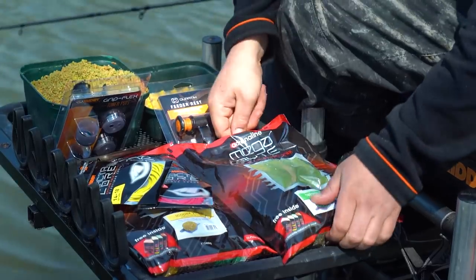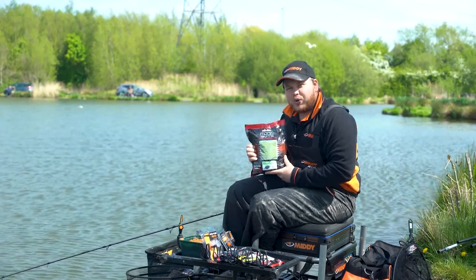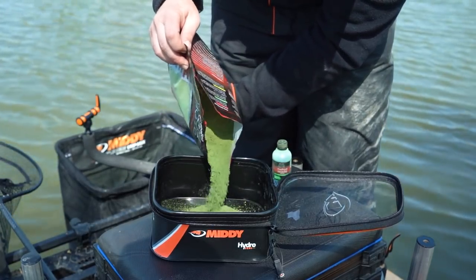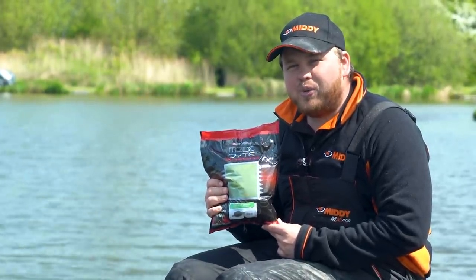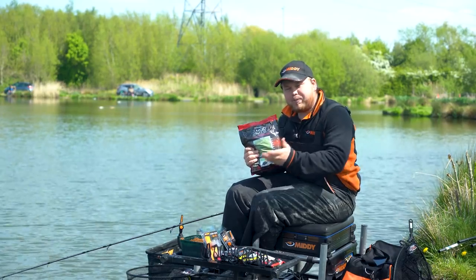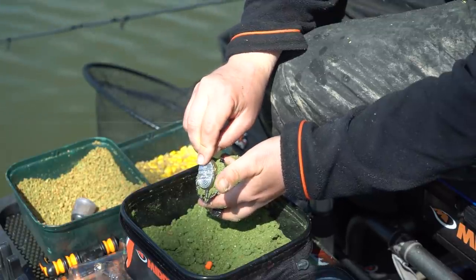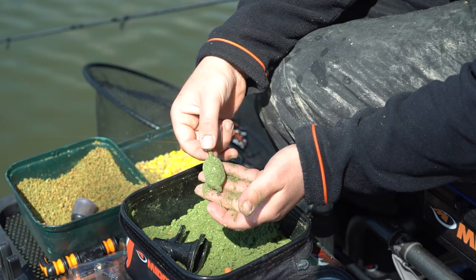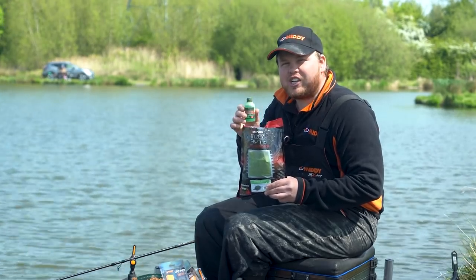Last but not least, this isn't a tackle buy but I just had to include it — it's fantastic. This is the Megabyte groundbait from Adrenaline. What makes this groundbait so good is it's double grinded to make it super fine, so whether it's going through your feeder, your pole cup, or even if you're big-potting down the edge, you can even make it into a paste — this does everything. Another fantastic point is it contains a minimum of 70% pellet, which is fantastic quality. With this bag you get a huge 1.4 kilos, and inside you also get an extra oil-based boost which gives you that extra kick of flavour.